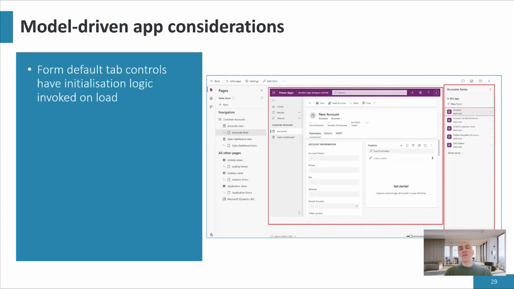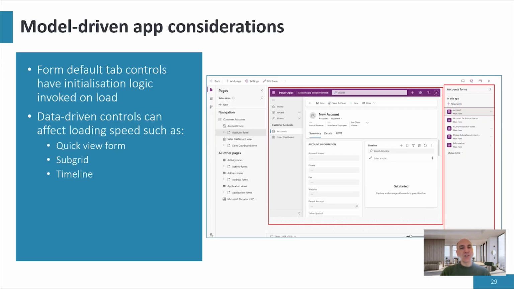So there still are some things to bear in mind, such as the default tab controls: when we open the app, all that initialization logic is invoked on load. So if you've got a busy screen and it's doing lots of work, it may contribute to how long it takes the screen to load and be ready for the user.